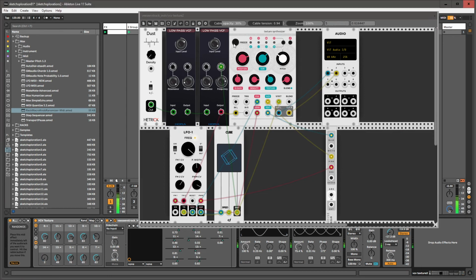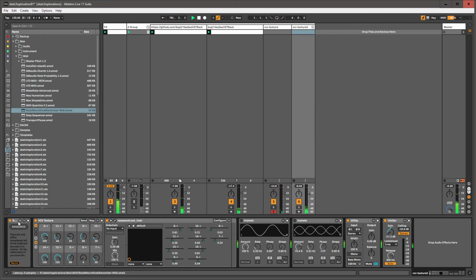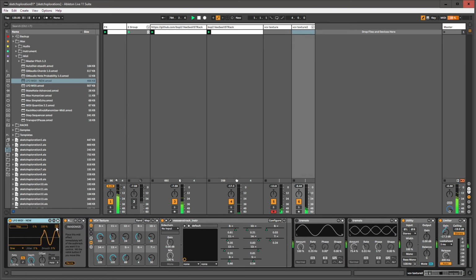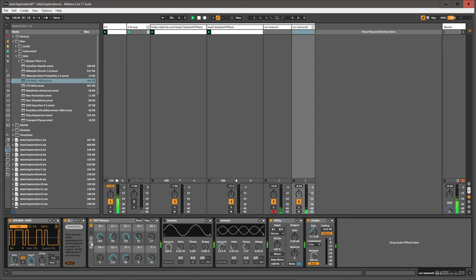And I'm not sure if it's actually working on these buttons at all, of course. But let's go ahead and get an LFO on that. Let's use our new MIDI LFO. And I think we need the bin in order for this thing to work. There we go. Fun with generative randomness.